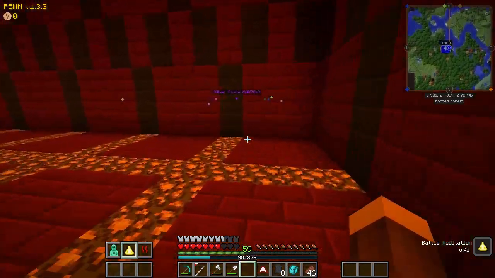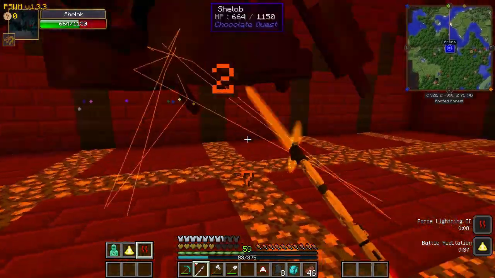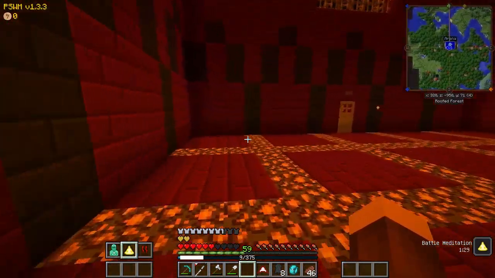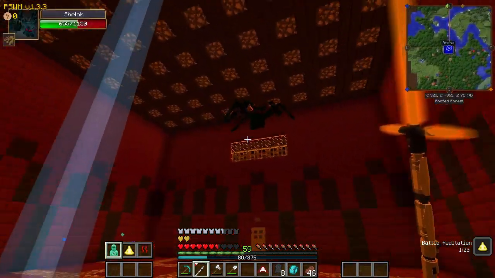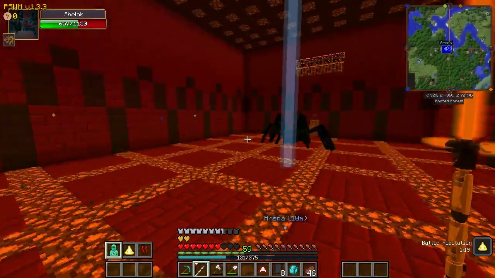Heal. I'm running out of force power. Ow, that's poison. Oh dear. Fortify. I need to dance around for a bit. Oh no. I need to dance for a bit. Oh, it's healing as well. To be fair though, my health's more important, so.